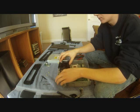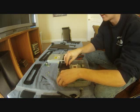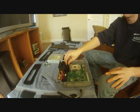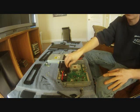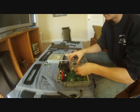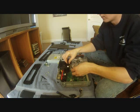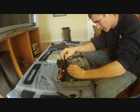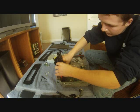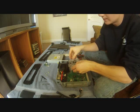So when you take your Xbox apart, there's going to be a sticky part that sticks this down. You're going to have to remove that, and I don't worry about it. I just keep it loose. It's not a big deal. So now that you have this black piece set back in, but it's still loose, you're going to install your fan. So we're going to set our fan back where generally it goes. We're going to lift this piece back up and sneak the connector back under here for the fan. Set this piece back down again.